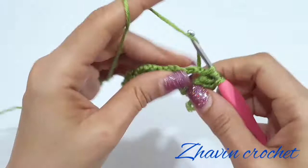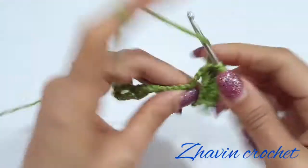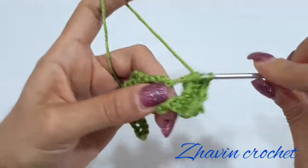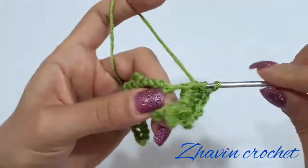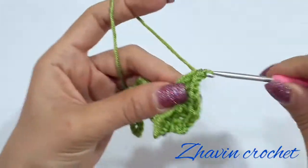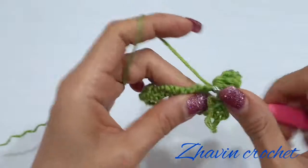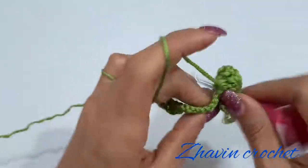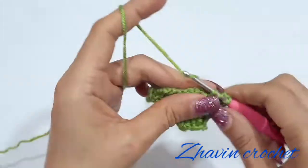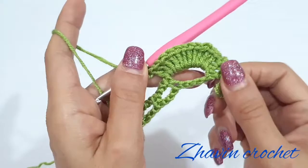2, 3, 4, 5, 6, 7, 8, 9, 10, and 11. Okay, this is the first shell stitch.